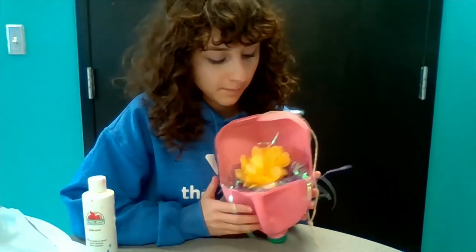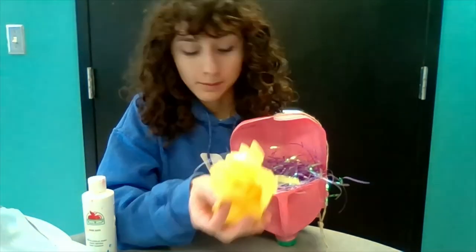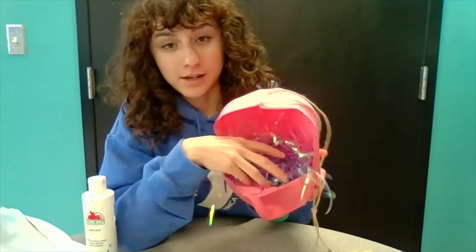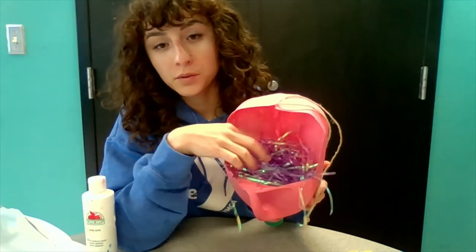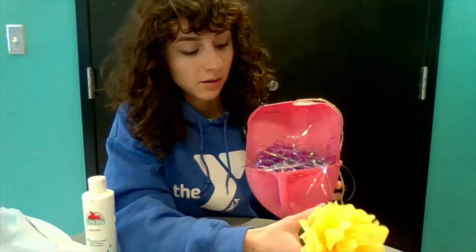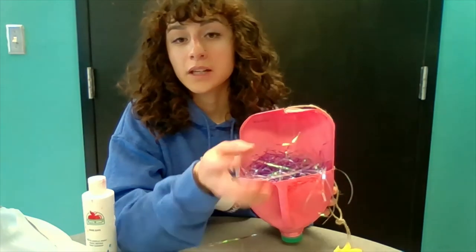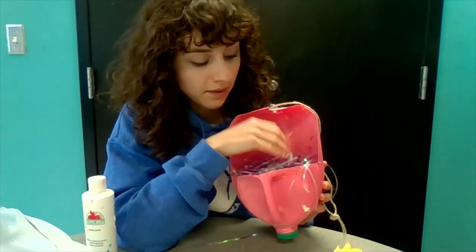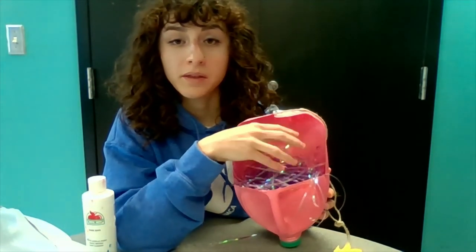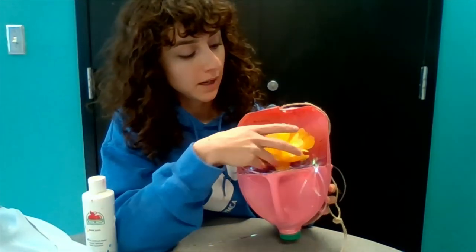For the very last step — I don't have actual soil or seeds or flowers so I used this fake grass — to show you about how much soil you would want to put inside of your milk jug planter. Once you plant your seeds, or if you have a pre-potted plant you could set that inside as well and cover it up with extra soil, water it, and it should be able to preserve or grow flowers.